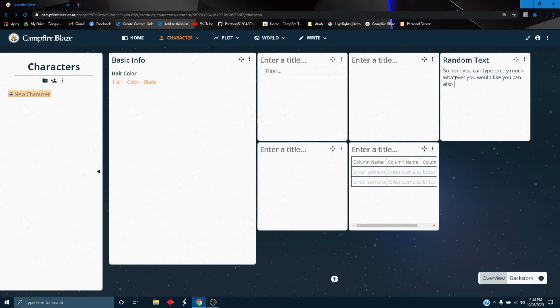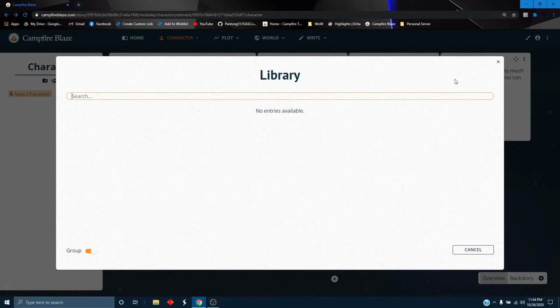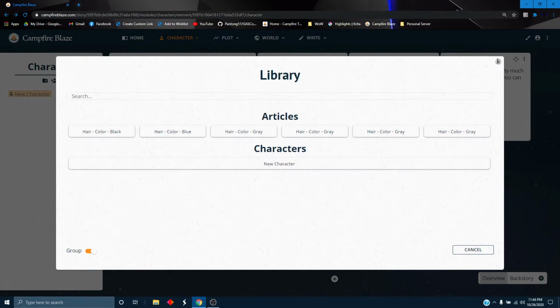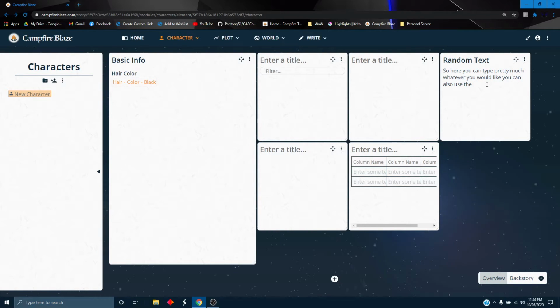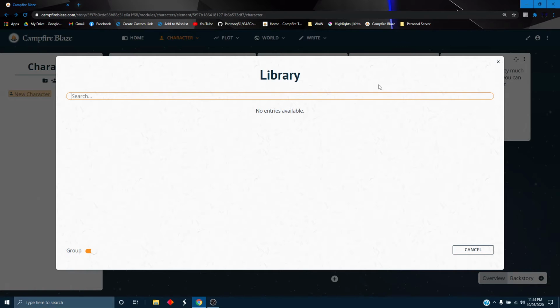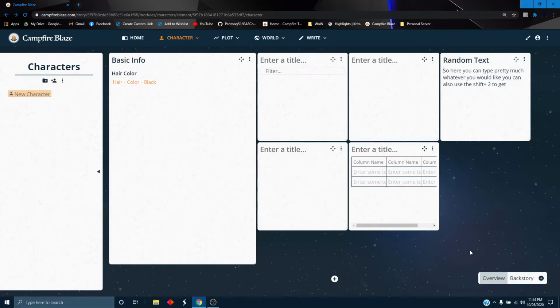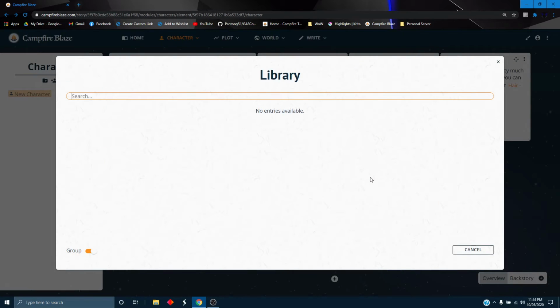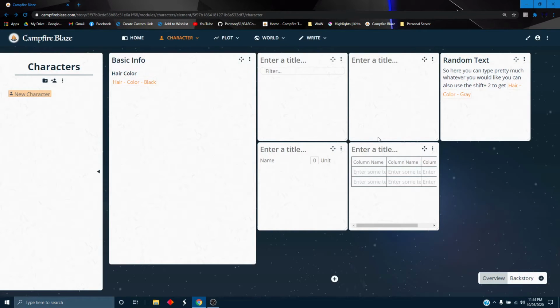You can also use the shift +2 to get whatever you want there. So that also works here. It also works, what is this one? Stats. It also works with the links. It works with the column ones, I believe. Yep. So it honestly works almost anywhere.